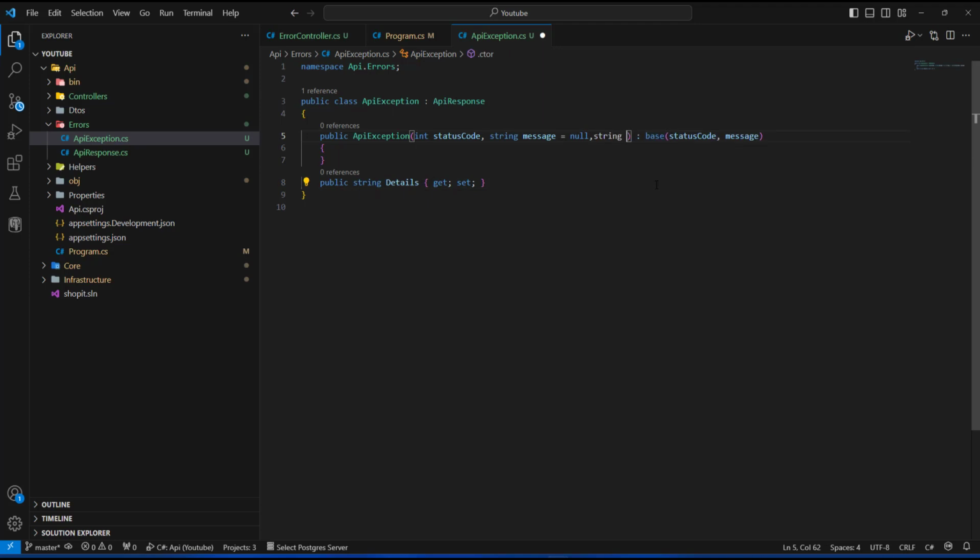So I'm going to say string details, and this will be equal to null. And inside here we need to say that these Details will be equal to the details from the parameters.